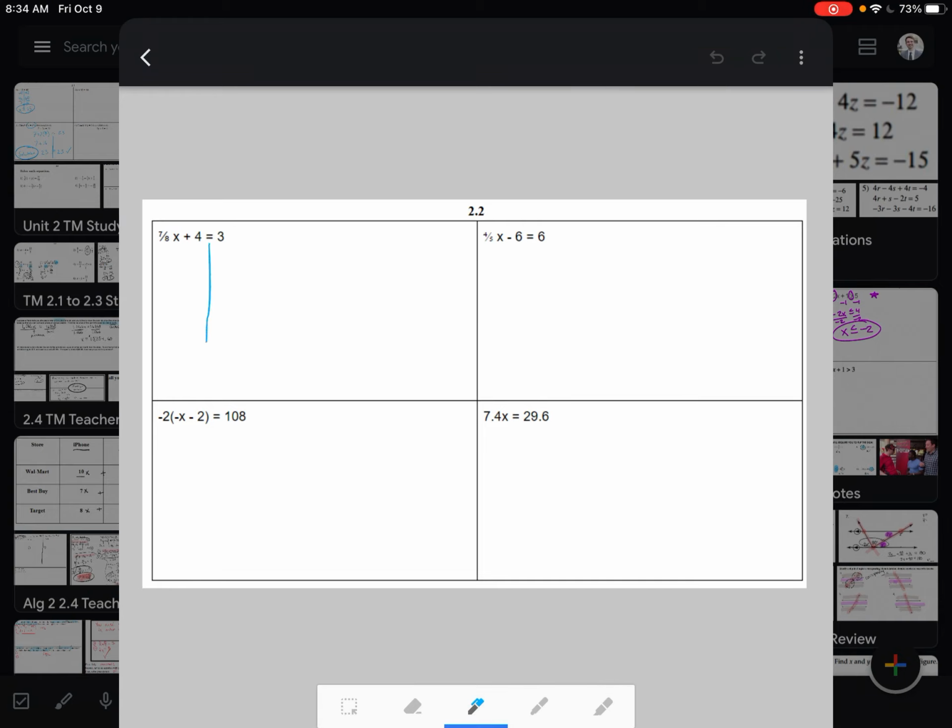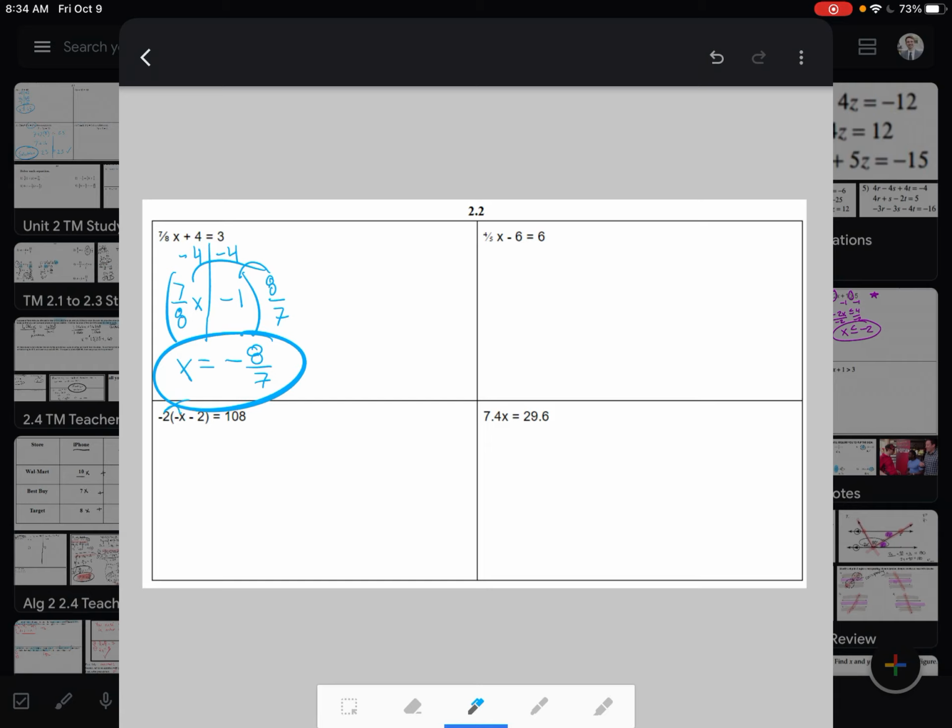A reminder for fractions, before we can flip them, we do have to make sure they're the only thing on that side. So we still follow the same steps as we would before in terms of subtracting our constant. The only difference is now when we get to the end, that final step is taking that 7 over 8, flipping it, and then we can distribute it in. So 7 over 8 with 8 over 7, it'll equal 1. And then on the other side here, we're left with negative 8 over 7. So reciprocal or flipping the fraction is what we need to do when we see questions like that.